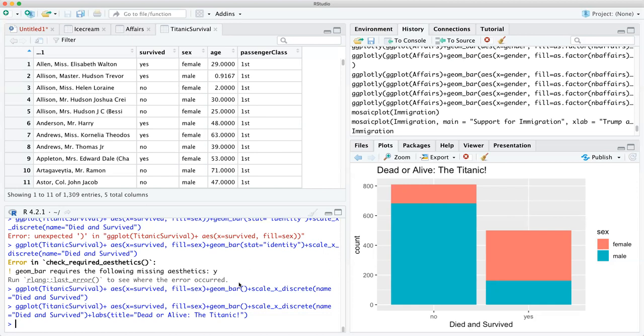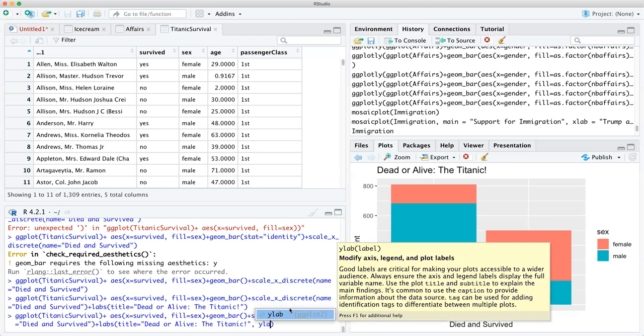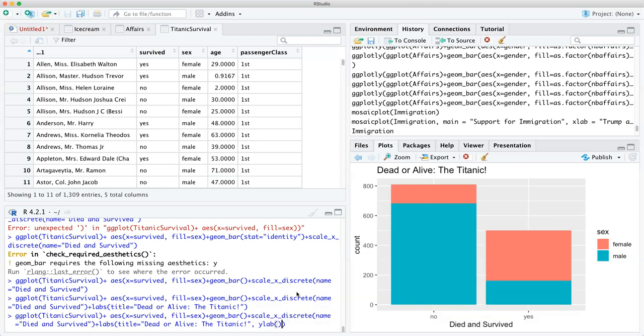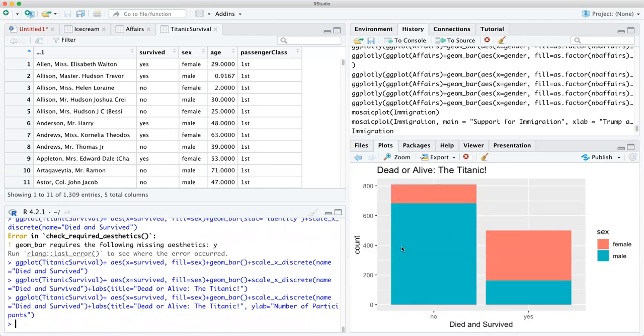And this count is kind of ugly. So what would we want to call that? We'd come in here and say Y lab. Oops. But now we're going to have to do that. Wasn't it Y lab or something? Let's just say deaths. Is that deaths over there? The number of deaths, or just the number of participants? Number of participants. But I don't know if that's, no, see, it didn't work.